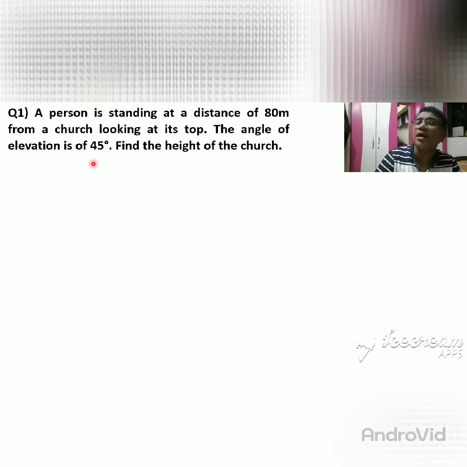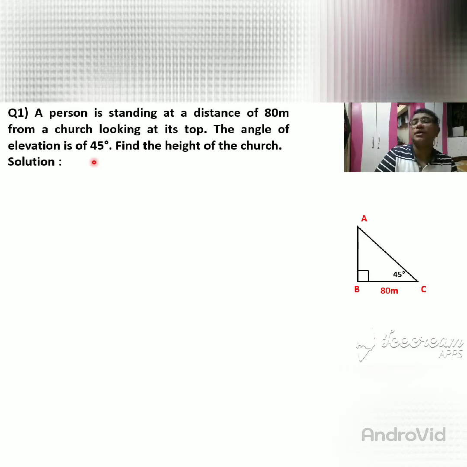So here you want to find out height, so we are finding the tan theta for this problem. See, I will first draw the diagram and then I will explain what it is. So first we complete the diagram. See, this AB is a church. So this AB is a church. From the church, at point C, that C point means a person. So from AB church, at 80 meter distance there is a person.